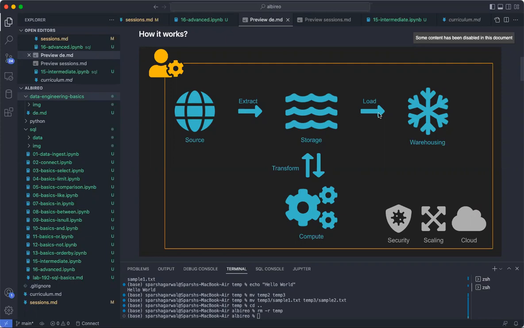Now let me also tell you about what we call undercurrents. These are essential at every point of time. We have to take care of security: whenever we are getting the data, we have to encrypt it at rest so that nobody can access our stored data. For example, if you are storing a password, every month I see a lot of cases where this company got hacked, that company got hacked, and millions of records got hacked.